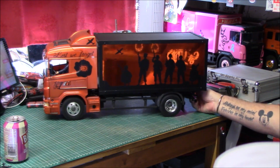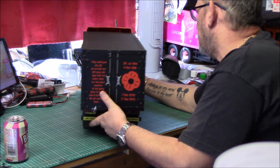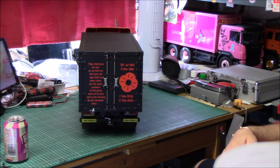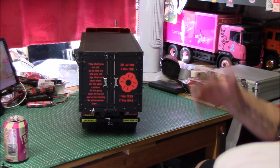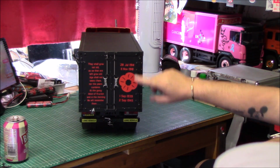On the back, not a lot of people would know, but it is a very famous poem. They shall grow not old, as we that are left grow old. Age shall not weary them, nor the years condemn. At the going down of the sun, and in the morning, we will remember them, lest we forget. And then you got the dates of the First World War and the Second World War.